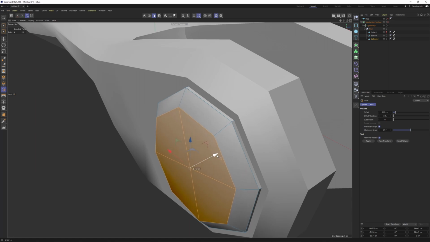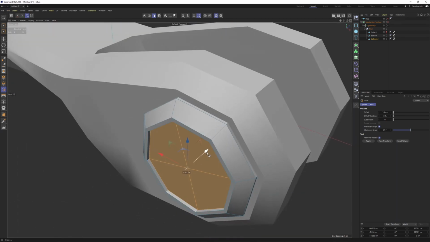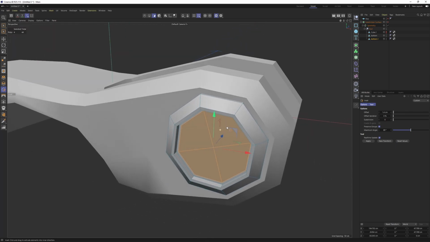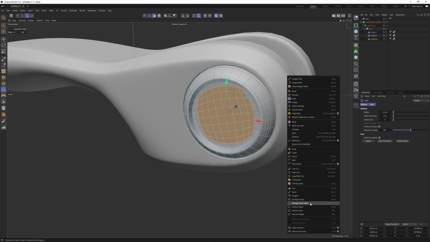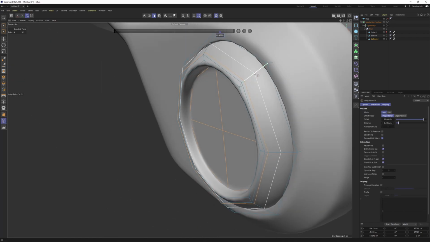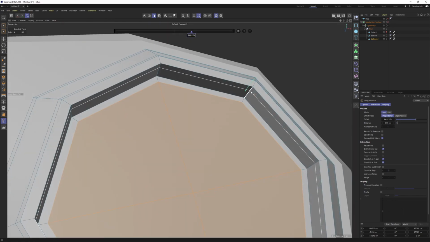Then move them like that. Another slight inset, then press Ctrl. One more time with a supporting edge. Press Q. We will need, of course, more of the supporting edges. Loop cuts. First one here, maybe to the inside, and here.